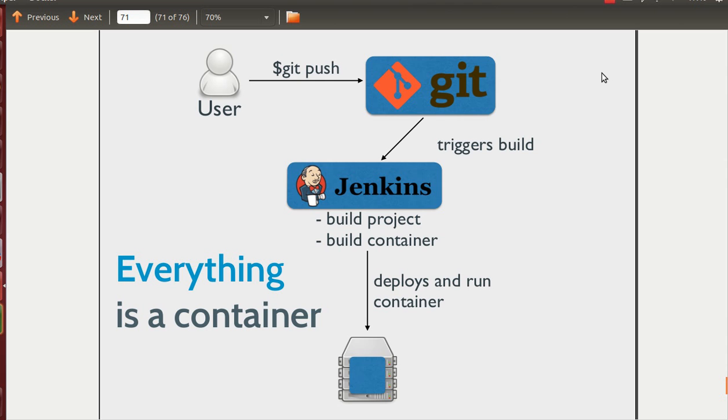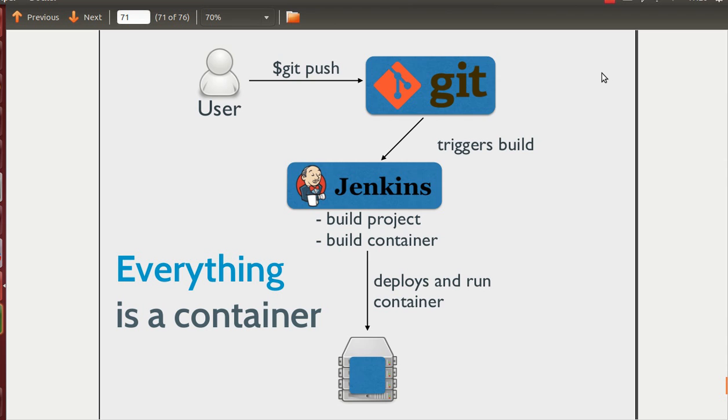I'm going to present what we have done with Julien V, also from Numergy, on continuous deployment. So we have a Git container and a Jenkins container. We have a script that spawns these containers and does all the configuration, and then once it's installed, the user can do a git push of their code. Then a git push hook on our Git repository, managed by the container, will trigger a Jenkins build.